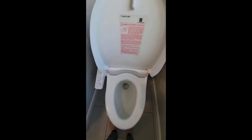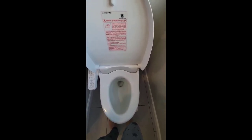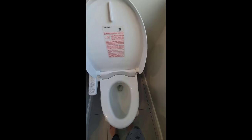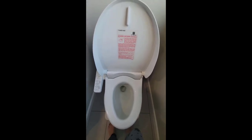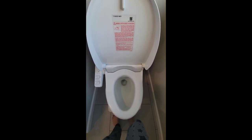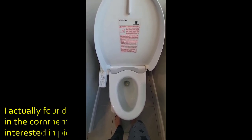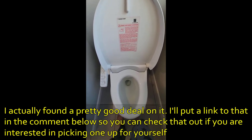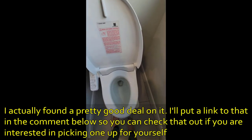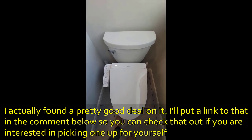That's how it works — I haven't been able to replicate that before because it didn't sense an even weight. Then you can use the dryer function. It normally would not spray around like that because you'd be sitting on the seat, so I haven't had any issues with splashback. It's really nice to come and sit down on a warm seat. If you're interested in a bidet toilet — we experienced one on vacation in Hawaii — you might find this one is a good fit for you. Thanks, have a great day!